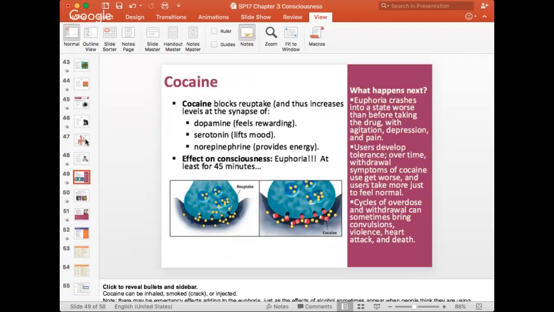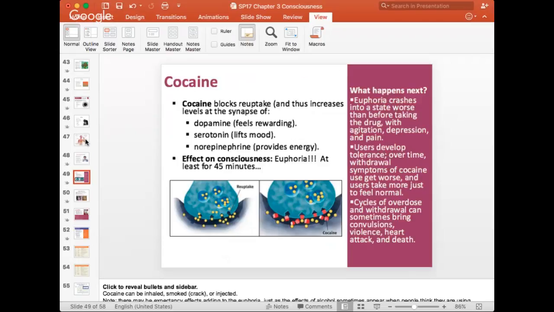for about 45 minutes of sustained activity. And dopamine, serotonin, and norepinephrine are wonderful feelings. Those are happy feelings. Those are excited feelings. Those are energetic feelings. So under the use of cocaine, a person is feeling amazing energy and basically a high because of those natural neurotransmitters bouncing around in the body. The body is not allowing anything to get sucked back up. So those messages just ping pong out there for about 45 minutes.